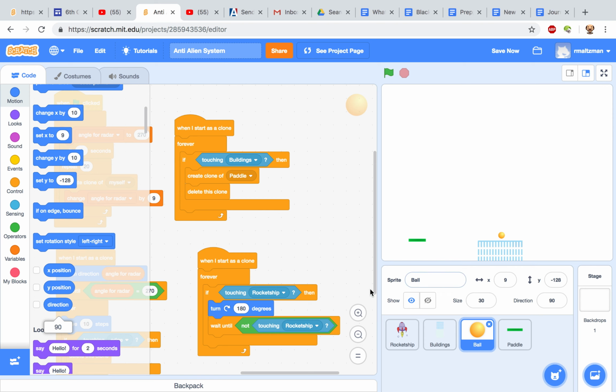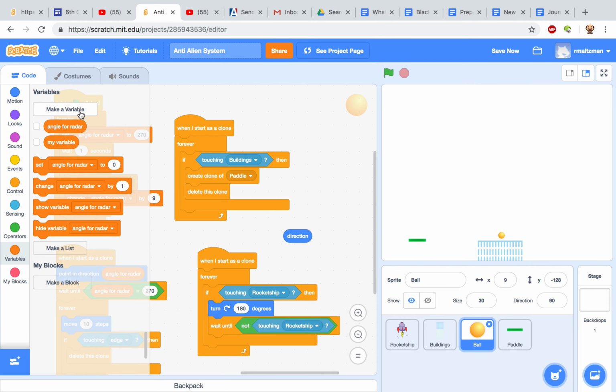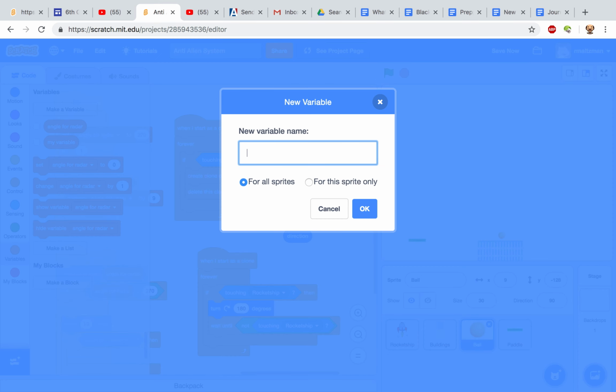But each clone, when I start as a clone, if touching building, create a clone of paddle. And then we're going to use this tool here, which is the direction of the ball, and we're going to create a new variable. So we're going to go to variables, and make a variable called direction for missile.